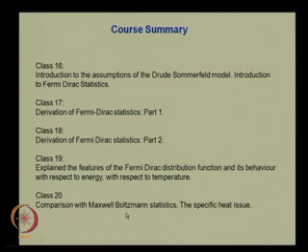So we then compared our results up until that point with what had been obtained using the Maxwell-Boltzmann statistics, and in particular we looked at the specific heat issue and how the Maxwell-Boltzmann statistics, or the Drude model, dealt with the specific heat issue as opposed to how the Fermi-Dirac distribution, and therefore the Sommerfeld model, which is an improved model, dealt with the same specific heat issue.